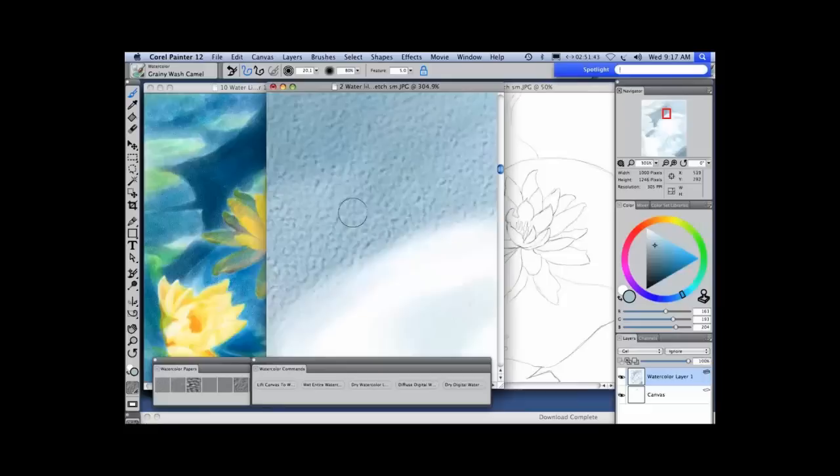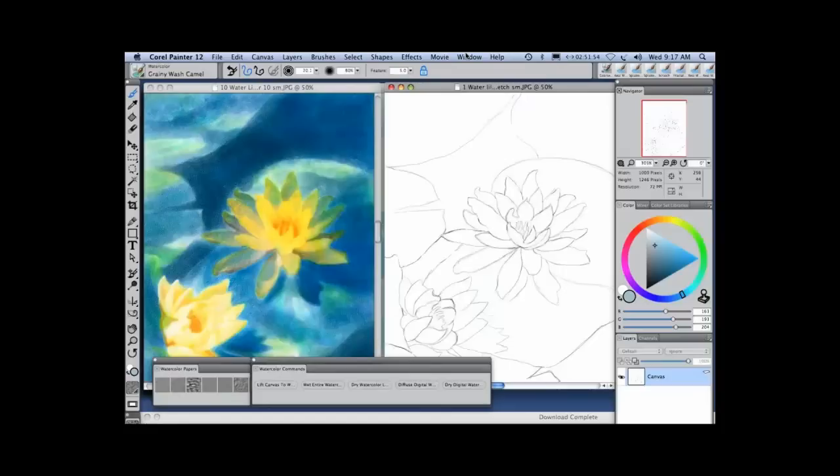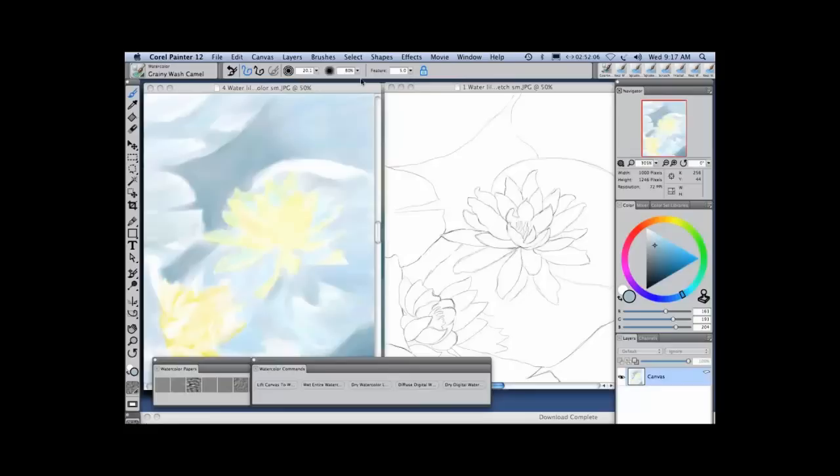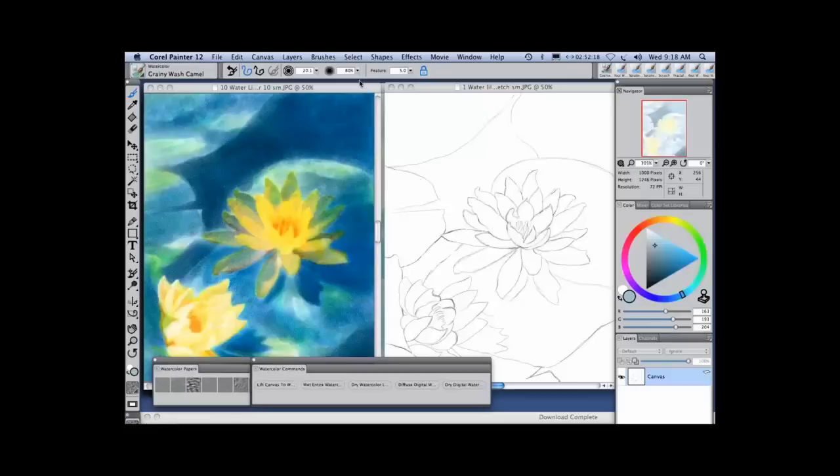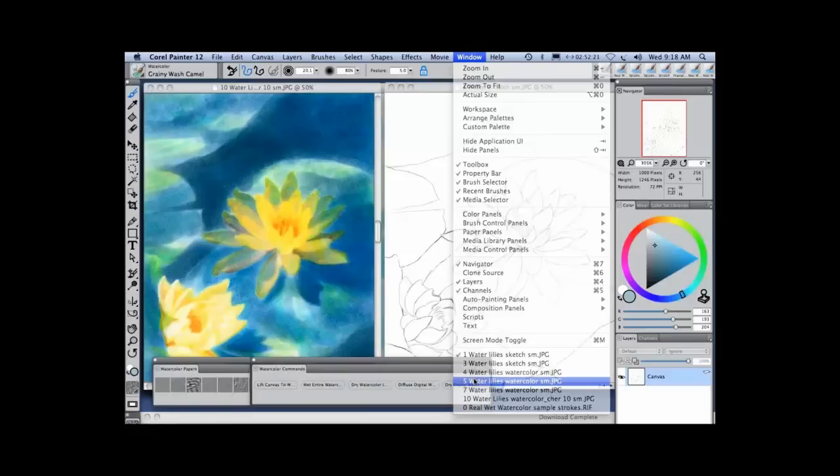Let's see. Now the next stage. You'll see I've continued. Now this is flattened, for purpose of the demonstration. You'll see I've added more color. Because it's reduced to 50%, you don't really see the texture as you did when I zoomed in. But I gradually built up the washes. Now here we see I've built it up to the point where we're looking a little bit more like the final.